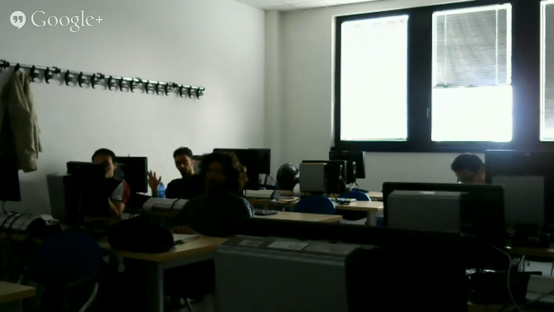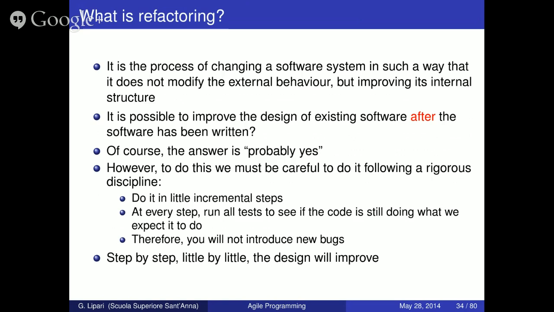Okay? However, to do this is not very easy because you have to be very careful and you have to be very rigorous. First of all, you must have a set of tests that prove that your software is working and does what everybody expects it to do. So you need to have a set of tests.